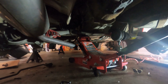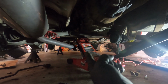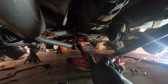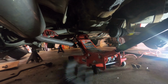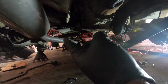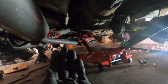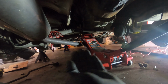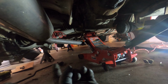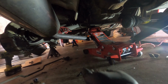You can see that I've dropped the exhaust up front and kind of pivoted it to the left to access the torsion tube. And I've put my jack directly under the middle of it. Everything is unbolted that should be, aside from the 2 bolts that hold basically the spring plate assembly and the torsion tube assembly, all that stuff that's kind of bolted together to the car, to the actual chassis. So my understanding of how this is going to work is 2 bolts on each side, pull those out, and then I should be able to kind of pivot this down.